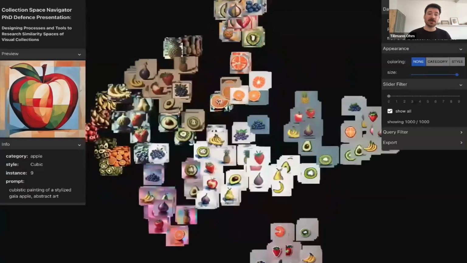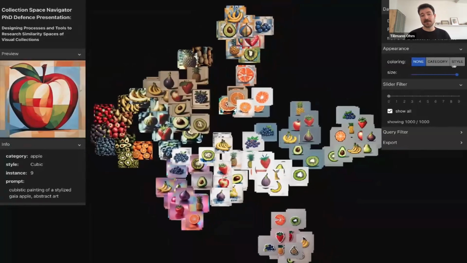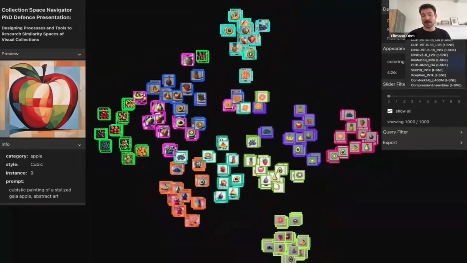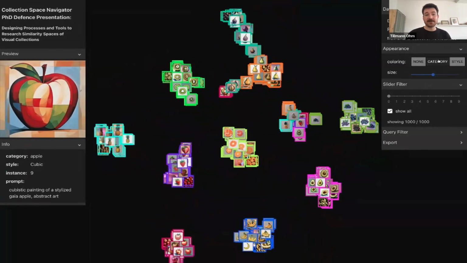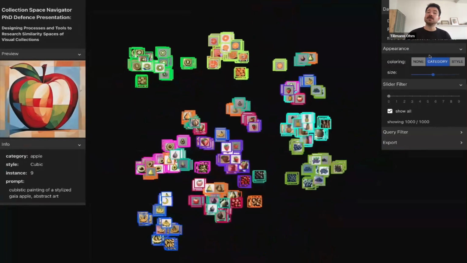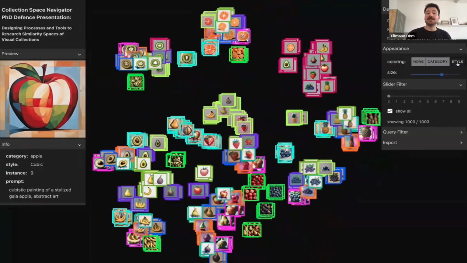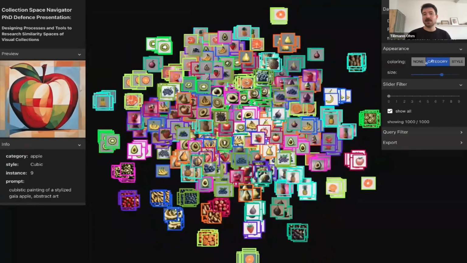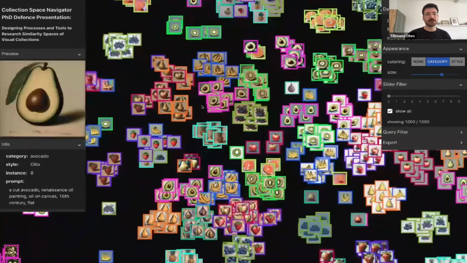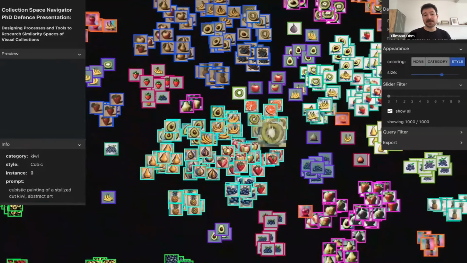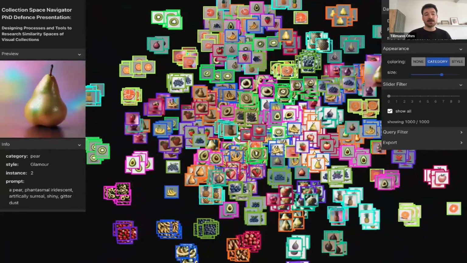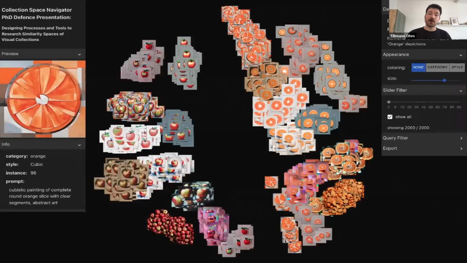Now using 2D projections, I can visualize the similarity space created by different models and reveal how each one perceives visual similarity. We can see clearly the different biases of the models, especially when coloring by fruit or style. We can see which models are more sensitive to one or the other. The tool allows me to basically see the fruit salad data set through the lens of these models. Of course, I can also investigate specific aspects of the benchmark dataset, like individual styles or fruit categories. And yeah, now I can actually directly compare apples with oranges.